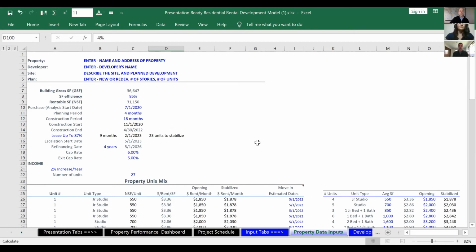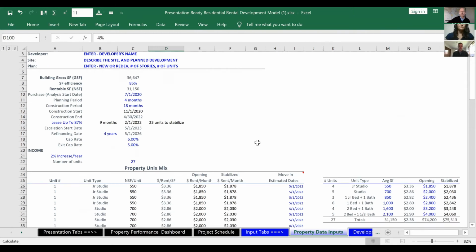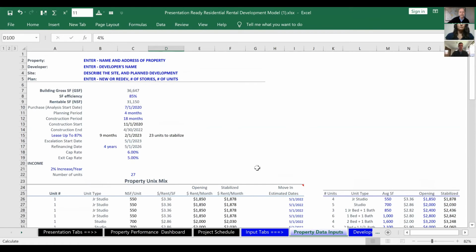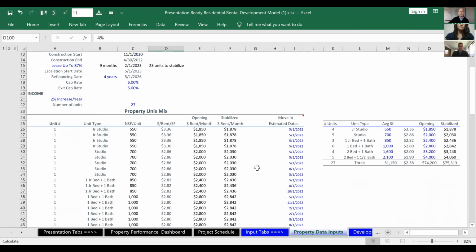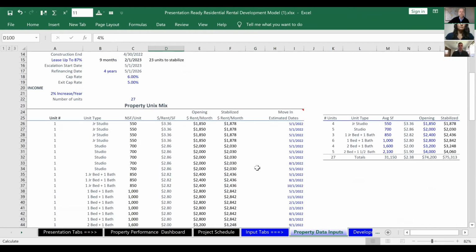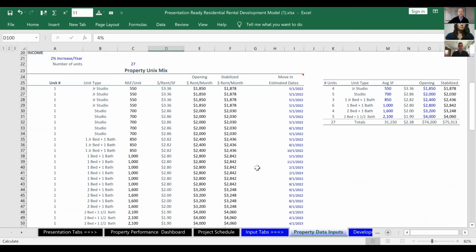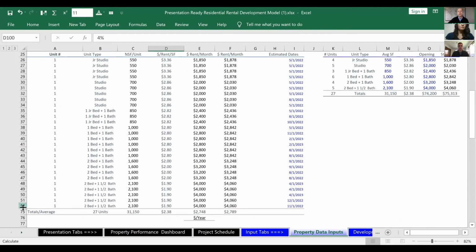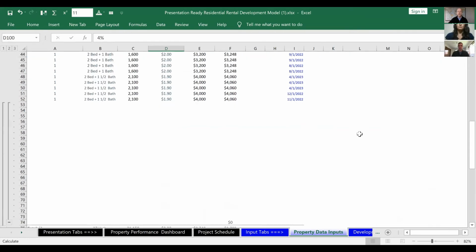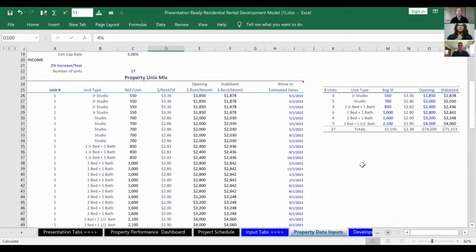Some of the things that I really like about this is the way you've got your unit mix broken out. This is a 250 unit development, and if somebody wanted to literally list every unit, lease update projections, and all of that, they could do that. Or they could just have it summarized on the side, where you have 51 bedrooms, 62 bedrooms, 53 bedrooms, however they want to do it. Right, exactly.